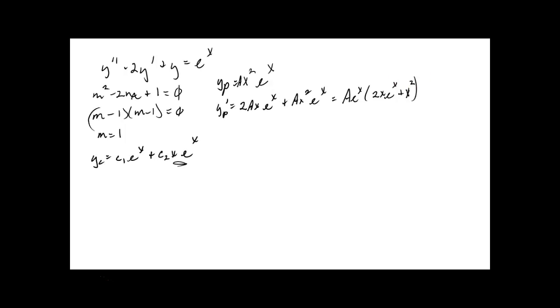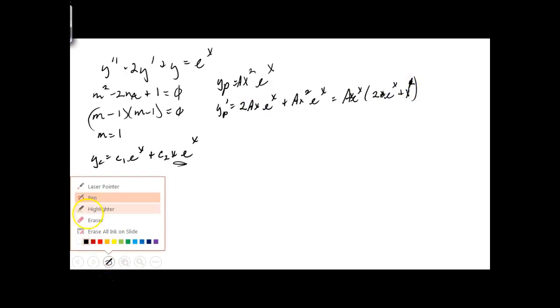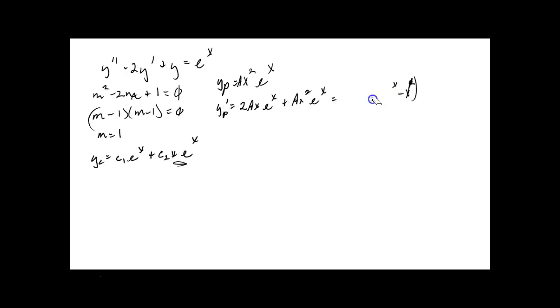So now should I take out an x? I think not, but I'm going to do it anyway. a x e to the x. So let me rewrite it. Okay. See if I can get my head on right today. That's not a good probability that's going to happen, but let's try it. That would be a x e to the x times 2 plus x. Is that right now? I believe so. Right?